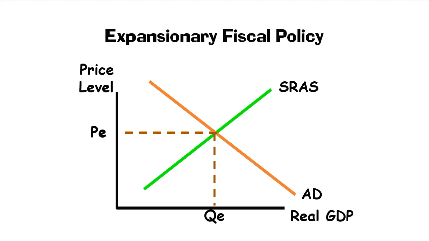Hopefully the government will catch on and not let them do that, but we're spending all this extra money, or we might go out and build roads. We might give money to the states for something, okay? So what happens when you have expansionary fiscal policy is that aggregate demand moves to the right. There's an increase in aggregate demand. And when that expansionary fiscal policy kicks in, you should increase real GDP. That's what this says. There's an increase in real GDP.